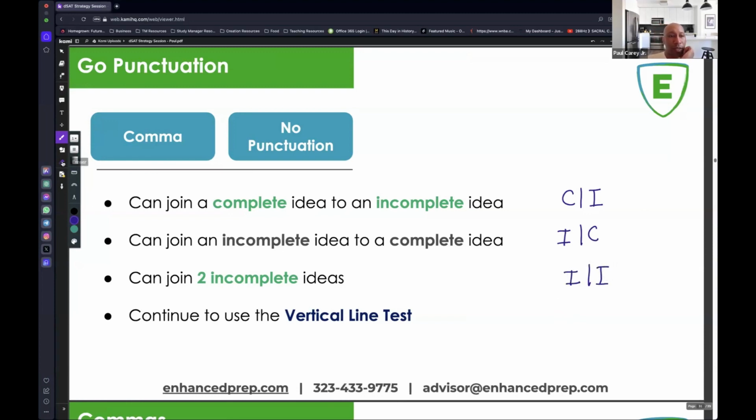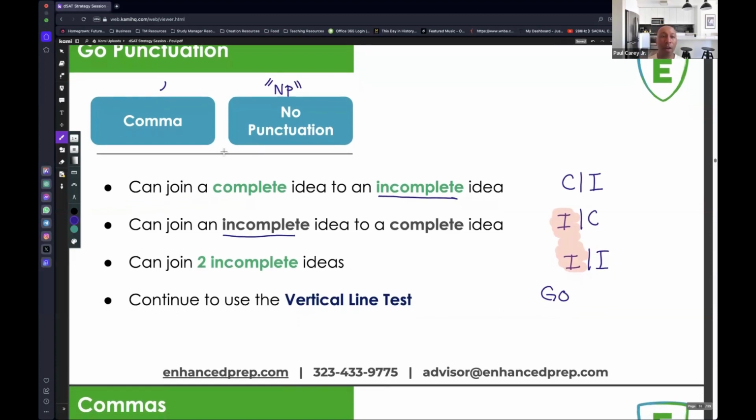Okay. So one thing to note with this is that if you ever start off with an incomplete, then we know right away that this is going to be go punctuation. Okay. This is one of those keys that really helps us out with these different situations. So go punctuation is going to be our commas, and then I'll just write this way, our no punctuation as well. Okay. So two different forms of punctuation that we want to keep in mind: our commas, our no punctuation. And then as we said before, there's only going to be these situations where we need to have something that's incomplete. Okay.